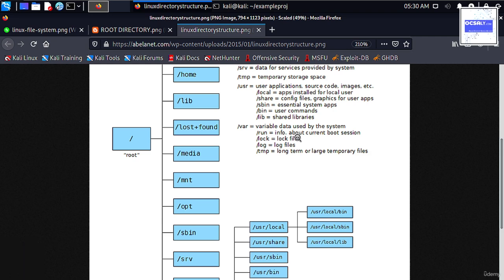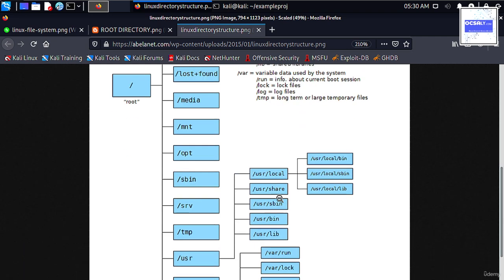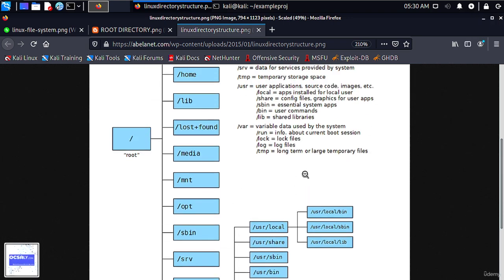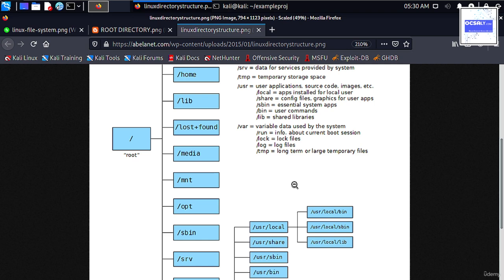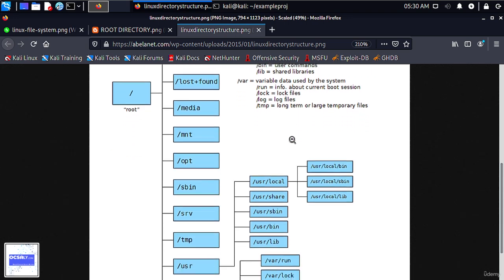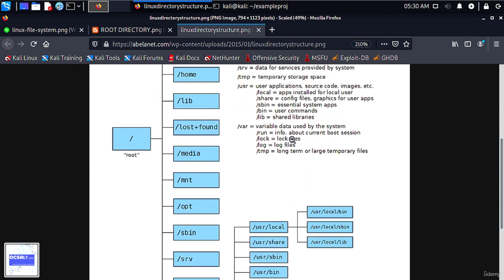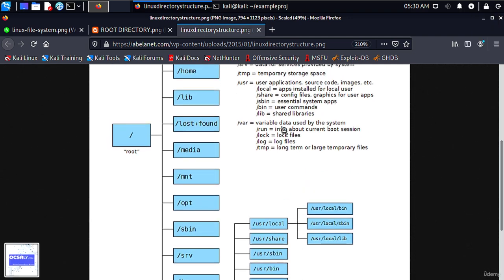In usr we have local, share, sbin, and lib folders inside it. Local is for locally installed software, share is config files and graphics for user applications, sbin is essential system applications, bin is user commands, and lib is shared libraries used by user programs.